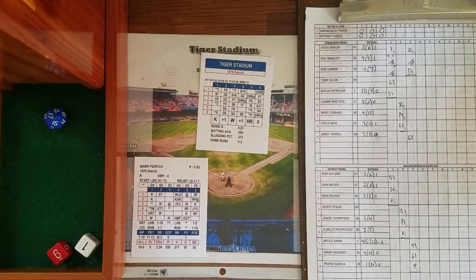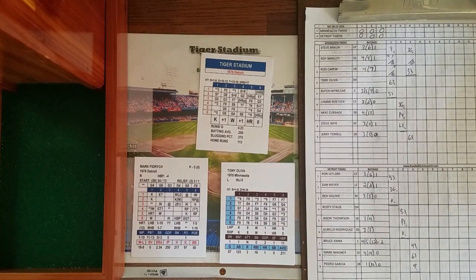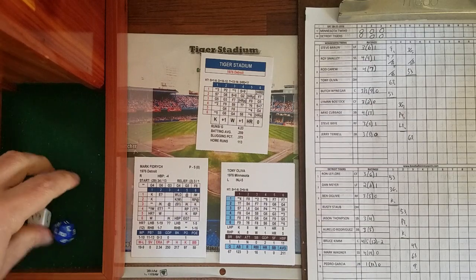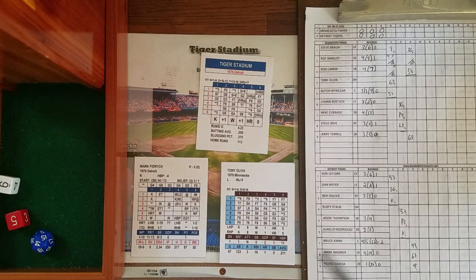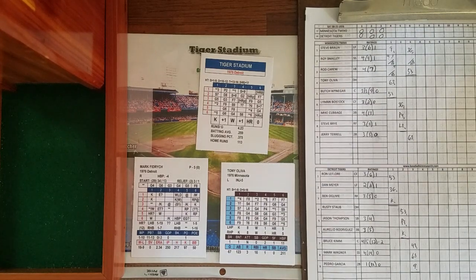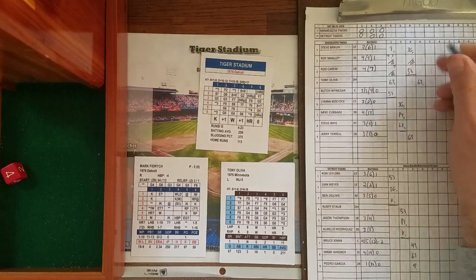And Tony Oliva, the DH, will lead off for the Twins. Grounded to short his first time up. 6-5, range play. That's the first range play we've had today. 5-6 is a ground ball to short. We're checking the range of Wagner, and his range is a 4, so pretty good range. So we'll see if he can get to it. He can. He used all of that range to get it. So Wagner makes the play.